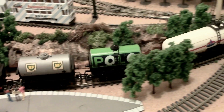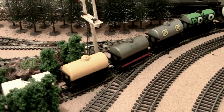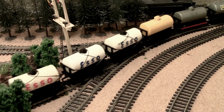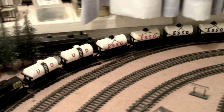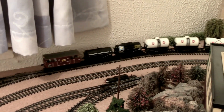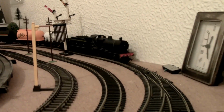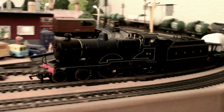Now you'll see, as these are all coming out, when we get to the yellow tanker here, I still haven't put any new transfers on it. That's an original Triang. In fact, most of the last few here are all original Triang tankers. I have changed all the wheels on them, of course, to modern metal wheels. But no worries, I will get around to doing that one day on that yellow one. I keep saying it, and I still haven't done it.